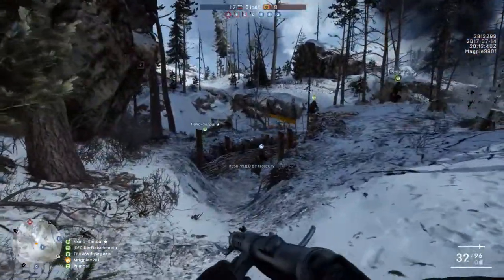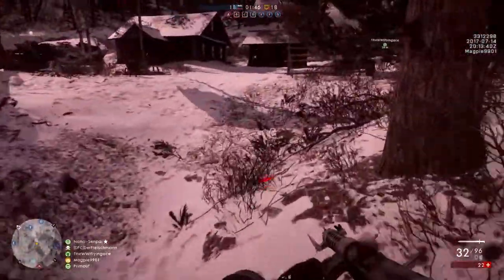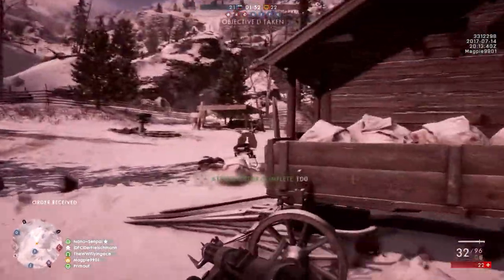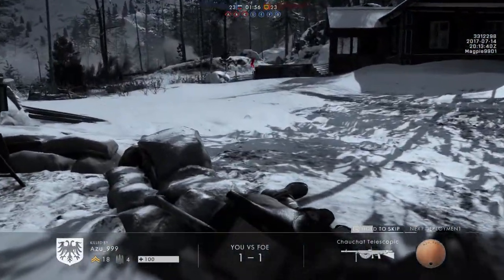Visually, it's an absolutely stunning map. It's very bland. It's a snow map, of course. There's not a huge contrast of colours going on, but it is a really pretty map to play through. You get the nice sunny skies with the crisp snow on the ground. You, of course, get the weather effects. You get the fog, that one's back.